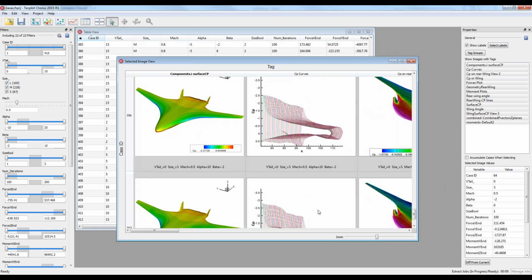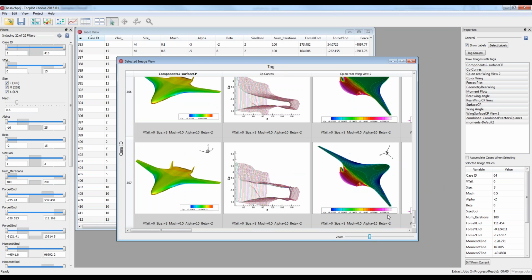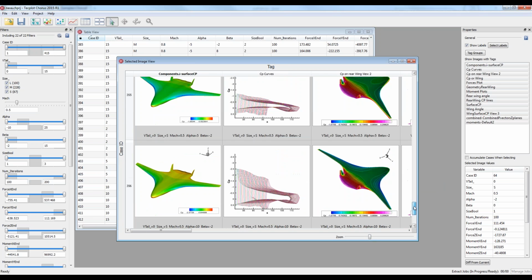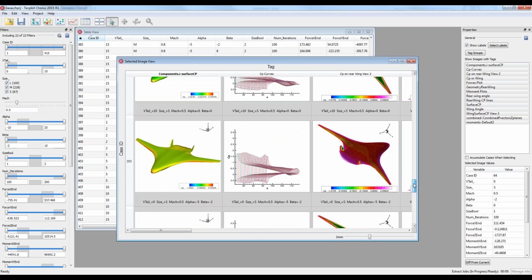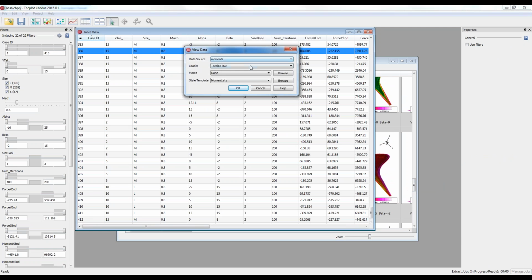And that gives us a very quick way to see how things are changing, or what the impact of the independent variables is on the overall performance of the system. All of the data that I show you here were created in the same way with a right click, and we did a view data effectively where we looked at, say, the combined data with the combined 3D view or the CP extract and no style.